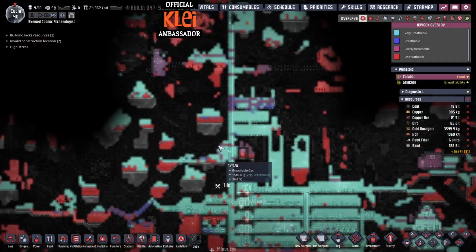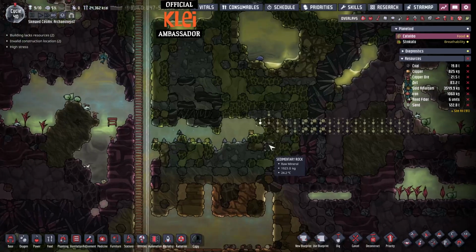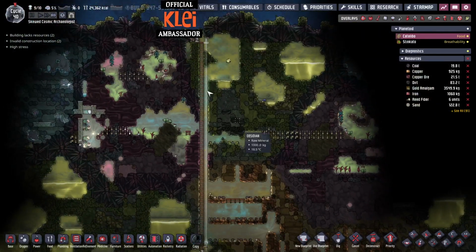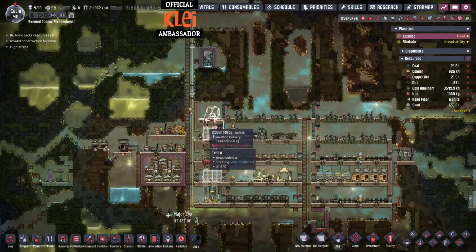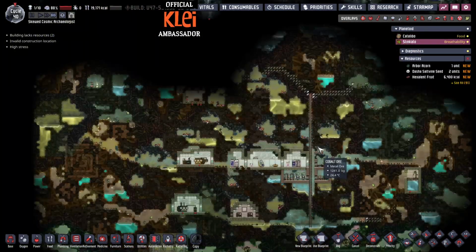Okay, we've got lots of oxygen on the left. Why? Right, that's just a placeholder. Cool, lots of work is ongoing. Get in there.